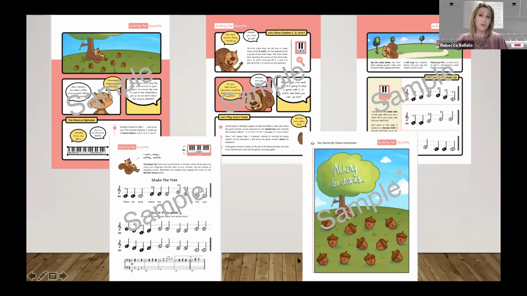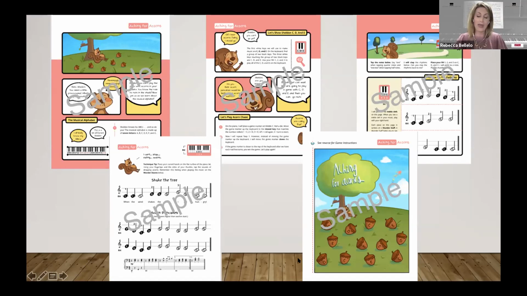Another really big draw for me with these books is all of the additional teacher support and extra materials available. There are just a ton of free resources, so guides for the teachers, even resources for parents, assignment pages, even more games and printables, all free on their Wonder Keys website. So even if you wanted to just check out what resources they have, even if you're using a different series, you might check that out.